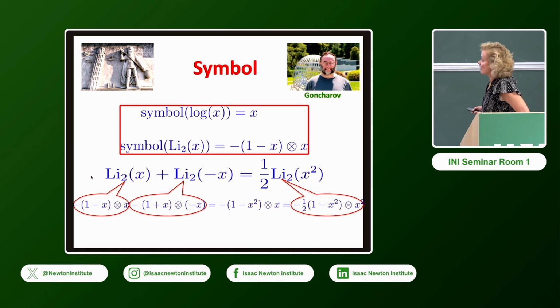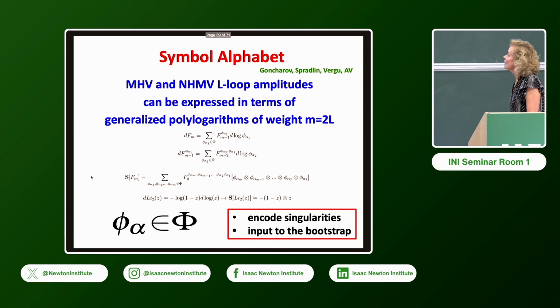Now, again using properties that are trivial to derive, you can write this as a tensor product of x squared and put a half. And this is nothing but the symbol of Li2 of x squared. So it's a cute little, not little, this is little, but the functions become complicated, and it's a very useful tool to deal with identities among those polylog functions. And by now there are packages, for example, Claude Duhr has a package that is widely used in QCD, simplifying various expressions. So it's been very, very important.